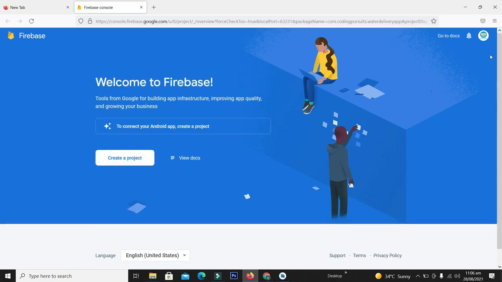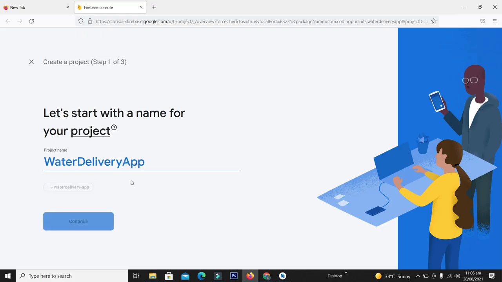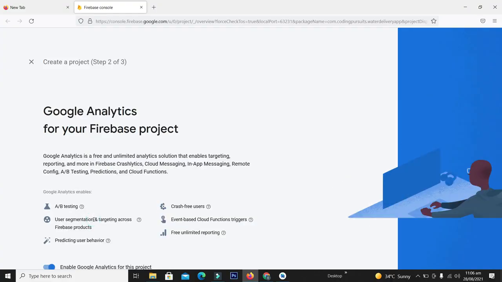As discussed, you must be logged in with your Gmail account in your browser. And from here we will create our project. And this project will be water delivery app. And click on the continue button. For the moment we will disable Google Analytics for this project.